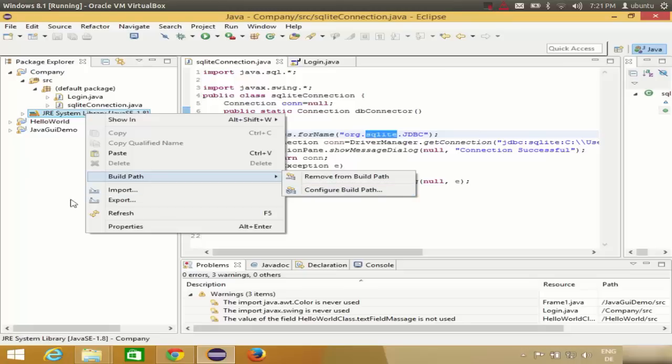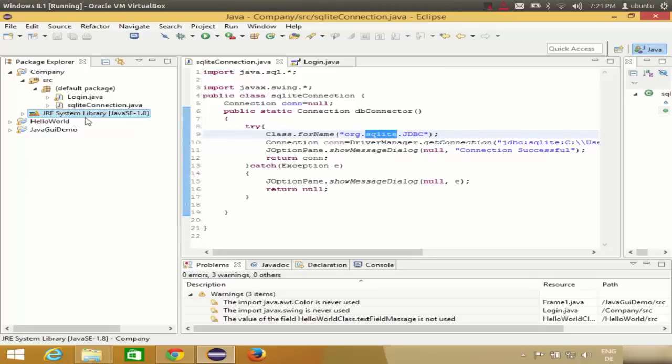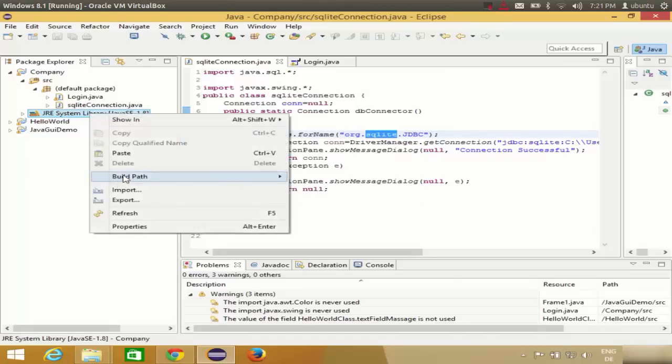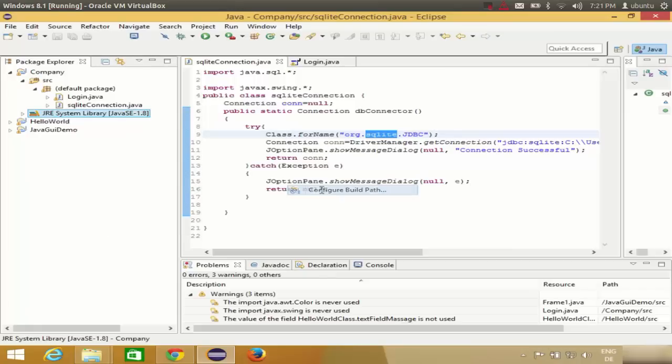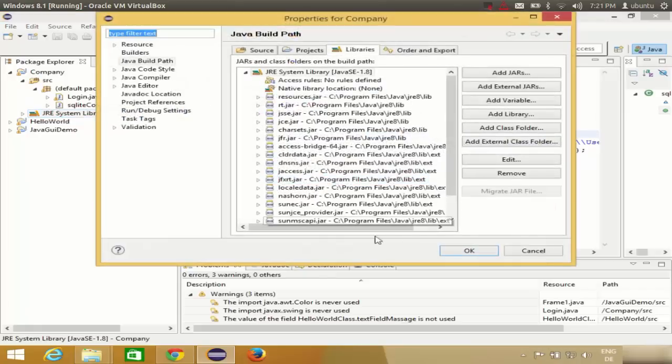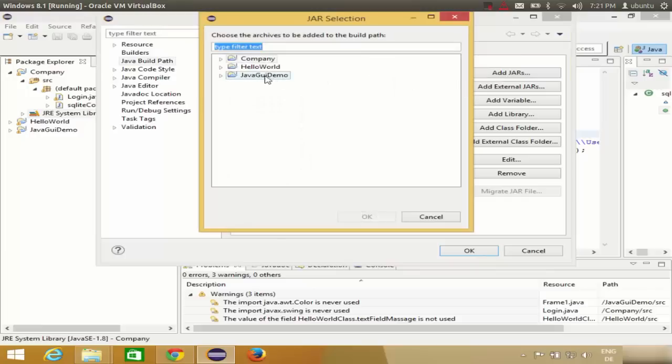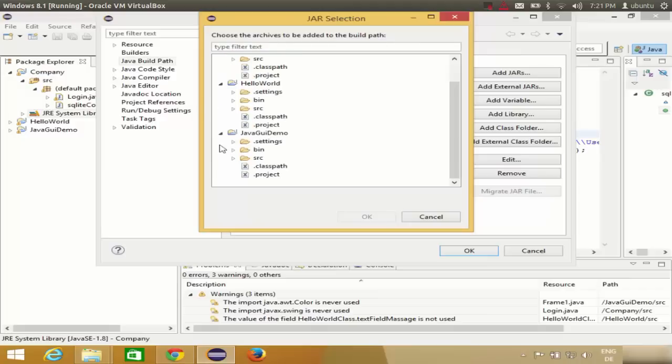Once again, JRE System Library, right click, Build Path, Configure Build Path, and in here you can add these jar files in your libraries. To add those SQLite jar files, just click this Add JAR button, and then you can browse for your jar files.